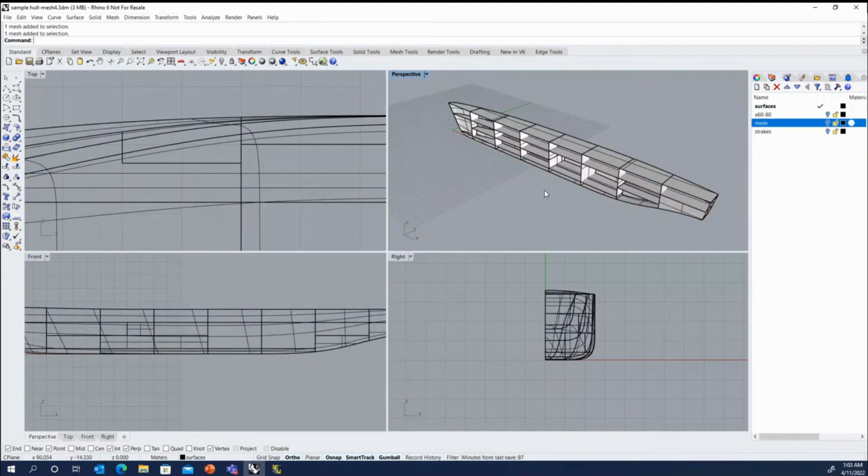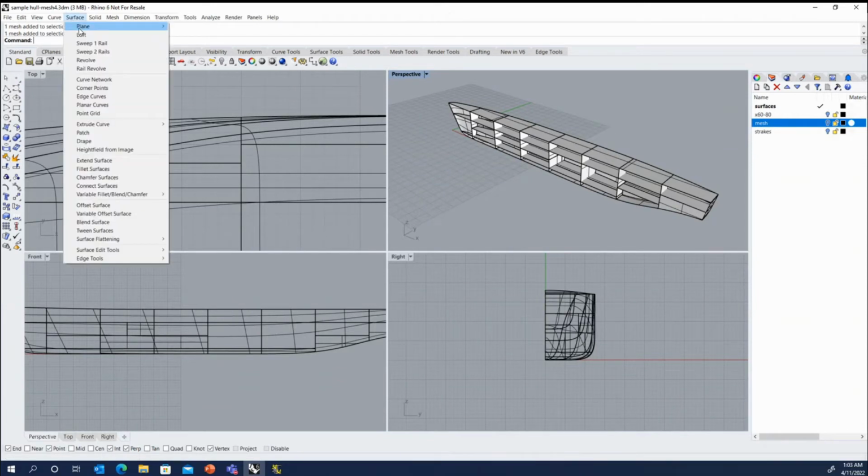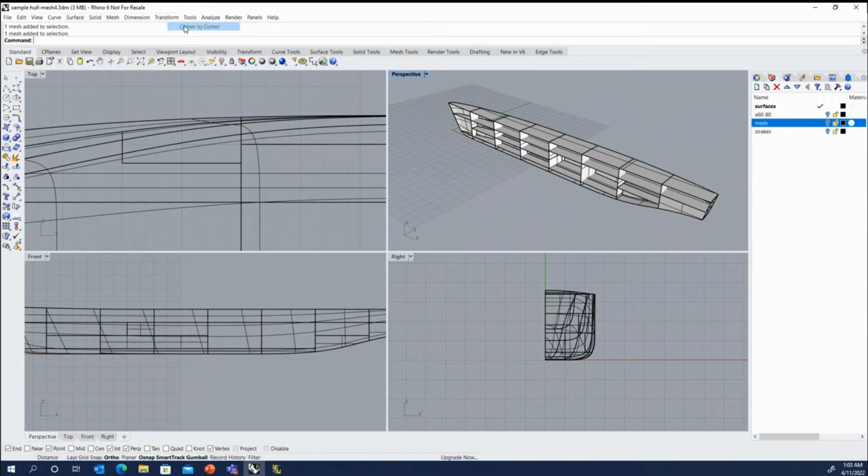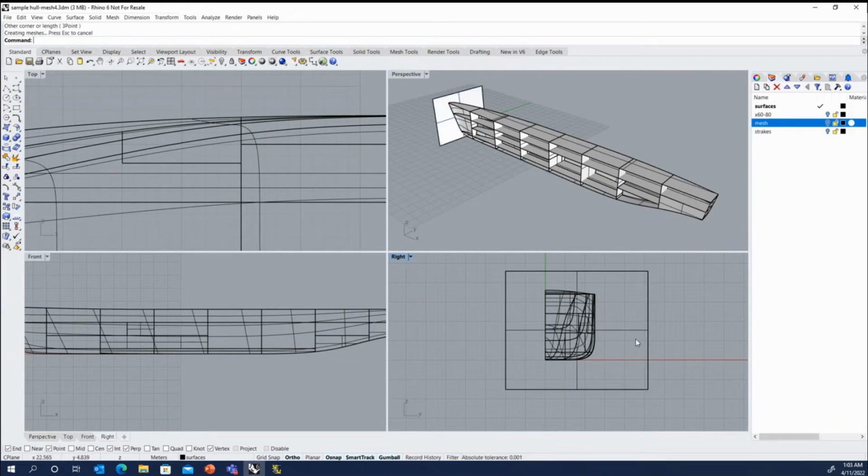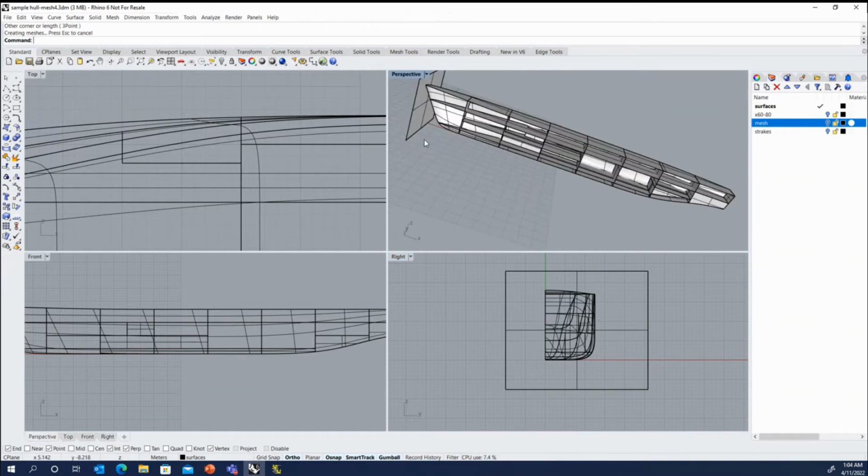So to create that, we could either do a series of cutting planes like what I showed there, and to create those, you would simply go into surface, plane, and the easy way to create a plane here is corner to corner, which is just click one point and then go to the opposite corner, click another one, make sure it encompasses the entire hull, and it created it at the construction plane, which is at x equals 0.